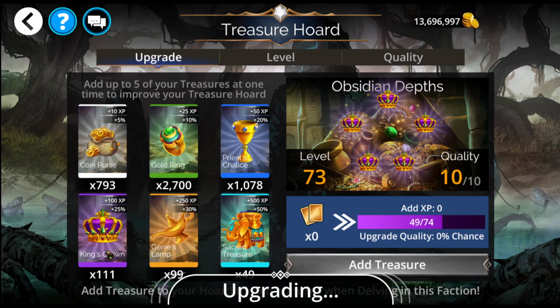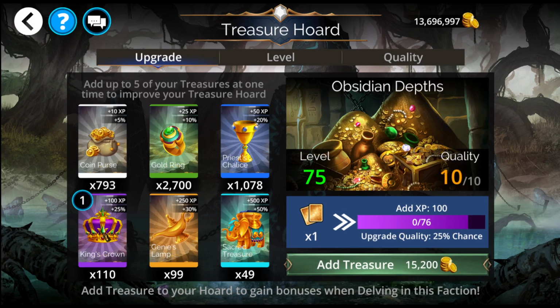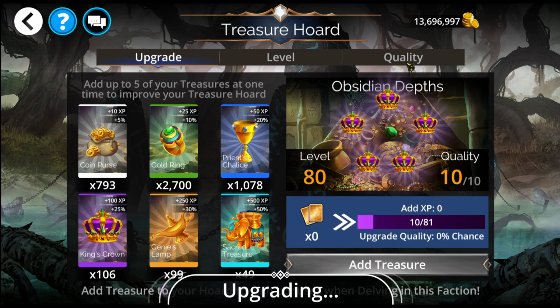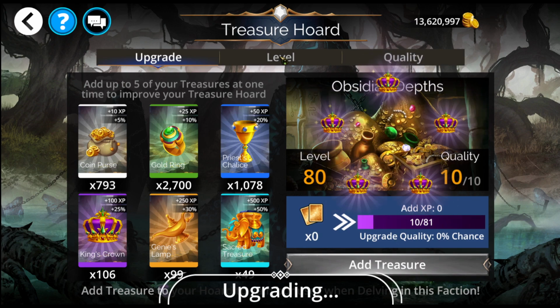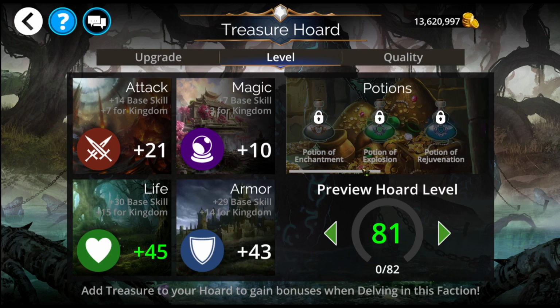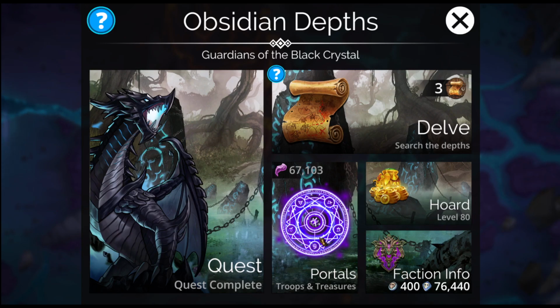Later on, I may take the Horde higher for the potions and the fact that there are other bonuses that you get for level. Of course, every time you're taking this up levels, all of these are changing. But at level 100, you're going to get the Potion of Enchantment. At level 105, you'll get the Potion of Explosion. And also, getting it to 100/10, just the base 100/10, will at least get you Enchant.